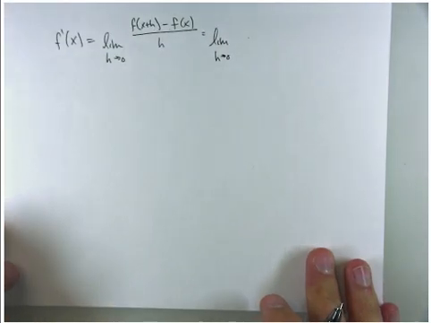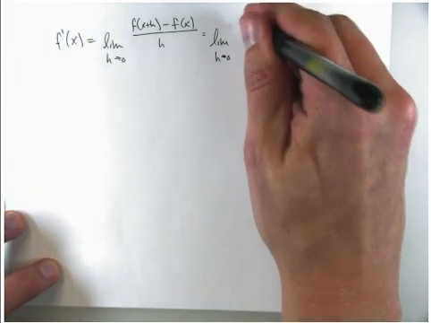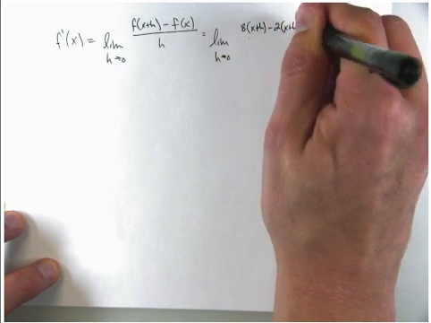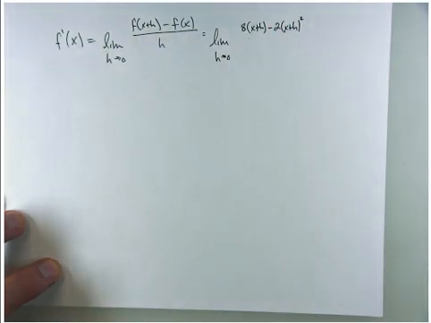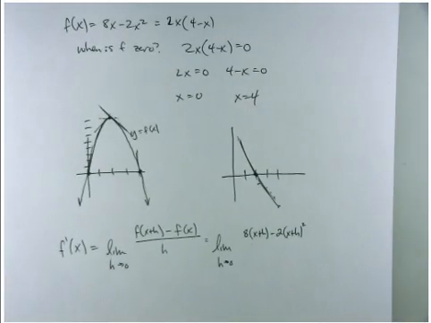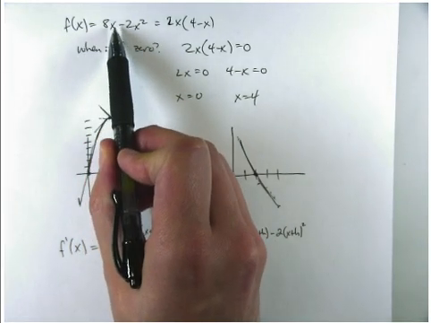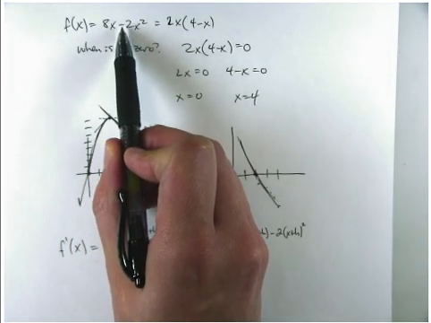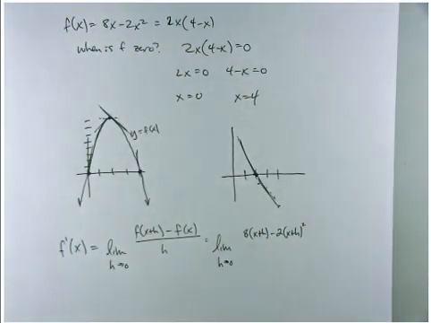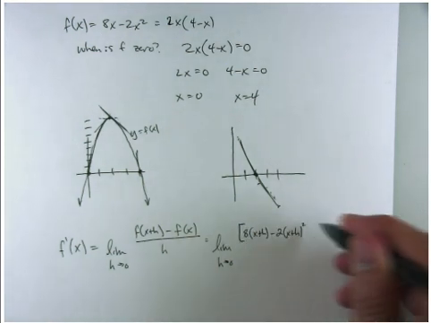All right, I'm gonna have a limit. f of x plus h, that's 8 times x plus h minus 2 times x plus h, the quantity squared. Right? I just plug an x plus h in everywhere where I had an x in f. It's 8x, so f of x plus h will be 8 quantity x plus h minus 2x, so I'm going to have an x plus h squared. I see that here. So there's f of x plus h as a quantity.